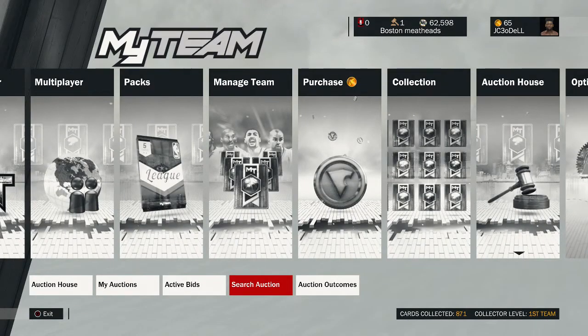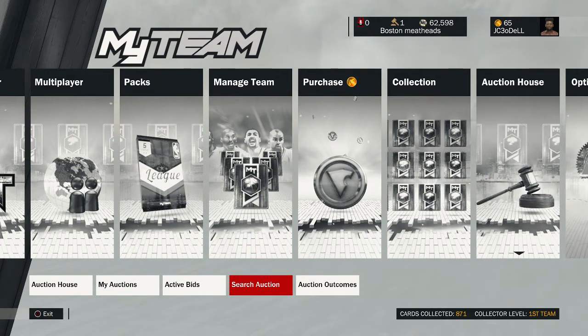One of the main things I suggest you do is just know the market. You gotta know your cards. You gotta mess around with it a little bit. You gotta look up a lot of cards. You gotta go on the 2K17 Central app. That always helps you, telling you the price of cards, badges, stats, all that stuff. You gotta know all that.